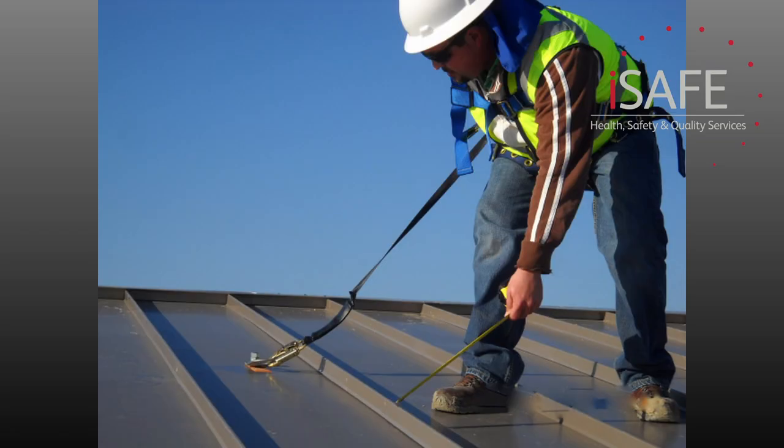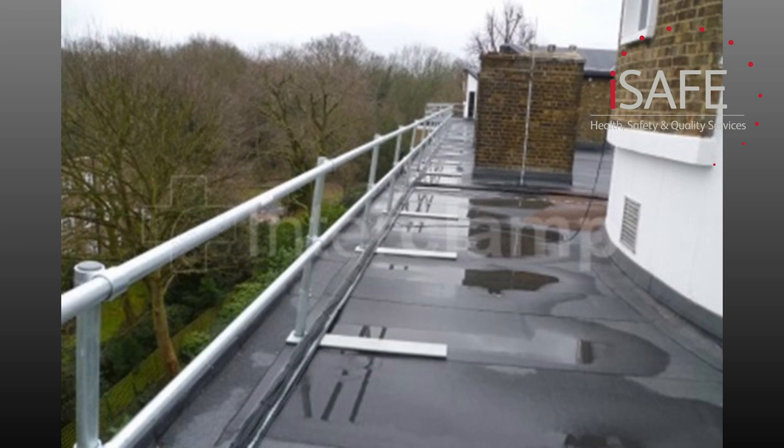So we've gone through the principles of prevention, but there's one last thing to bear in mind when putting corrective actions in place. Collective controls — i.e. controls that protect multiple people — are always better than individual control measures. Let's say you have three people working on a flat roof: the individual controls would be that they all wear harnesses, meaning harness training, inspections and checking before use, and the risk of getting tangled or being unprotected when clipping and unclipping. The collective measure however is putting a temporary handrail around the roof, which would make work significantly easier and offer more protection to all individuals.